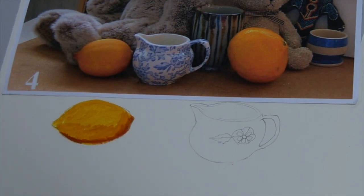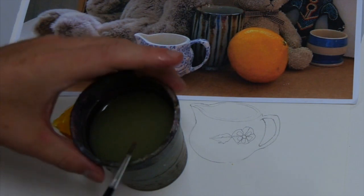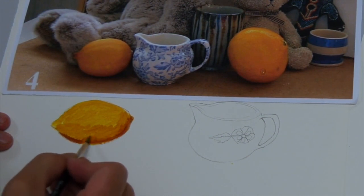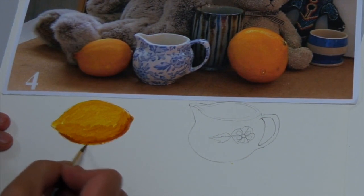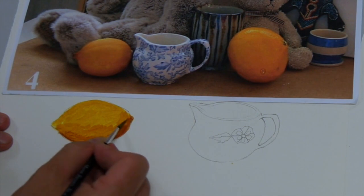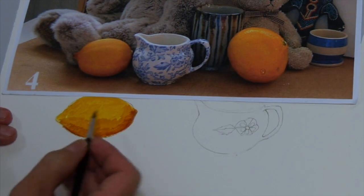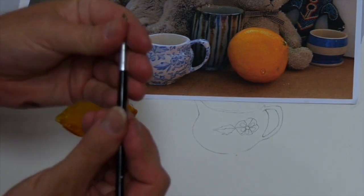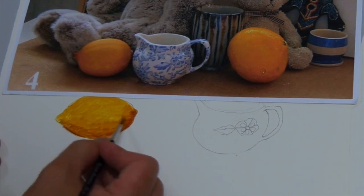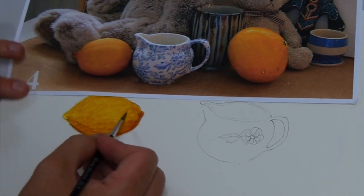If you remember what we said, when you blend it in, clean brush, either pull it between your fingers or dry it on a bit of tissue paper, and then just like you'd blend it in if it was pencil by smudging it with a cotton wool bud, you can do a very similar technique with a damp paintbrush. Once the paintbrush starts to pick up some paint, you might want to clean it again, pull it between your fingers again, and then gradually use it to blend one paint into another paint.